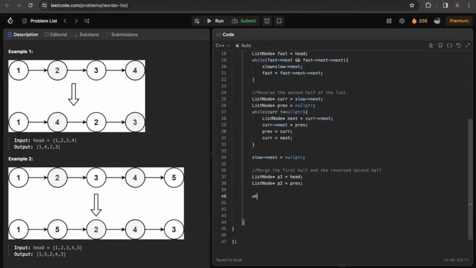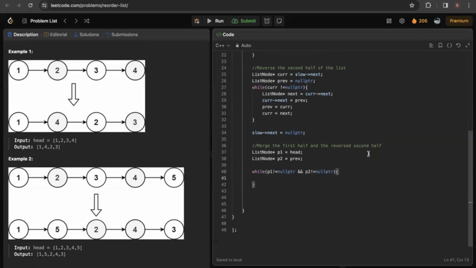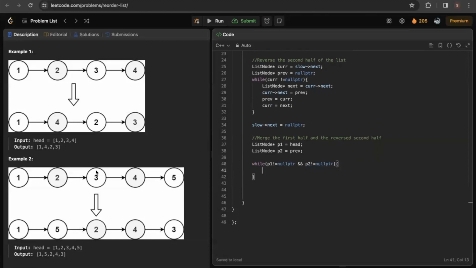And now, while p1 is not equal to null pointer and p2 is not equal to null pointer, what we'll do is store the next of both pointers. Since p1 is our 1 in this case, and p2 is 5 right now, we'll store the next of both of them in some ListNode. So ListNode pointer next1, let's store p1 next.